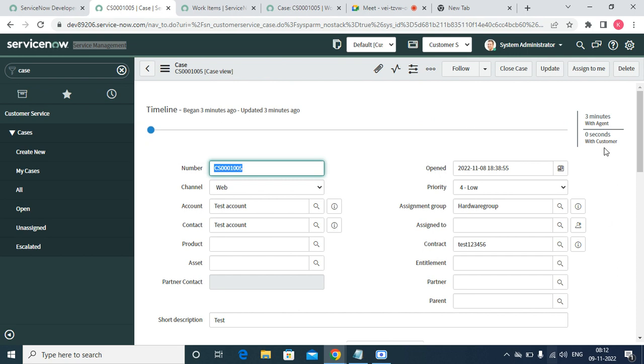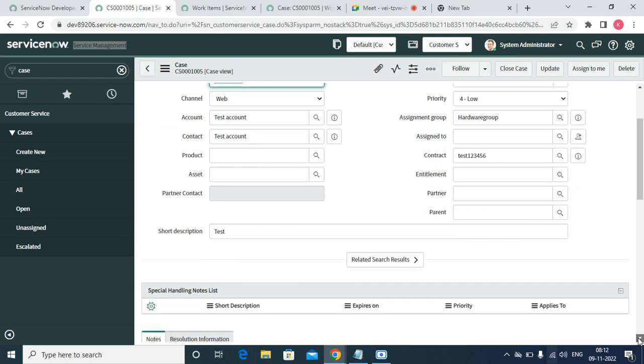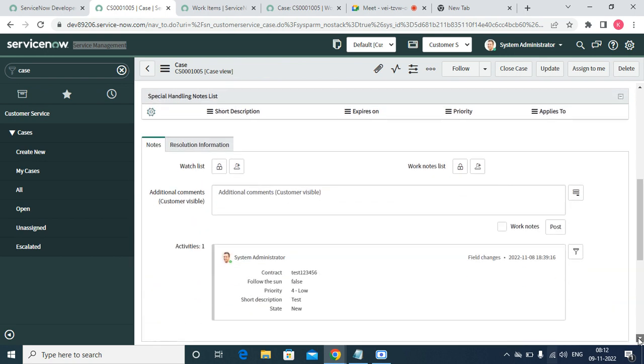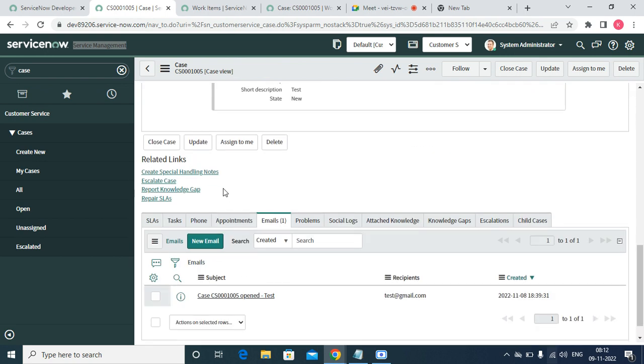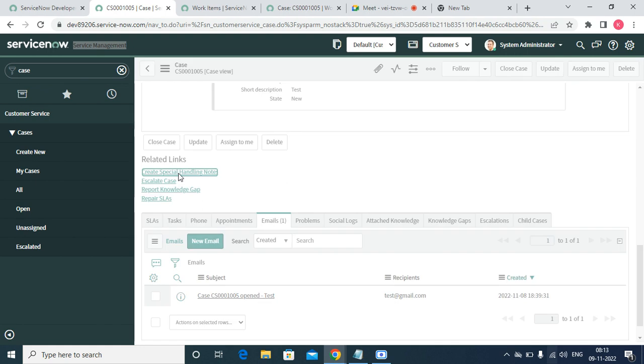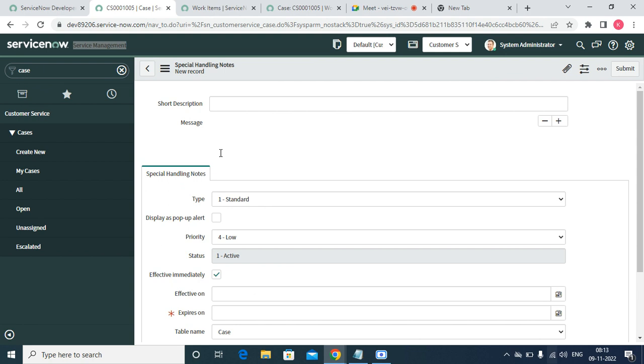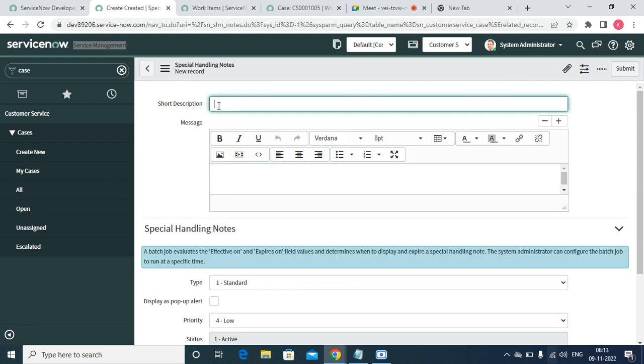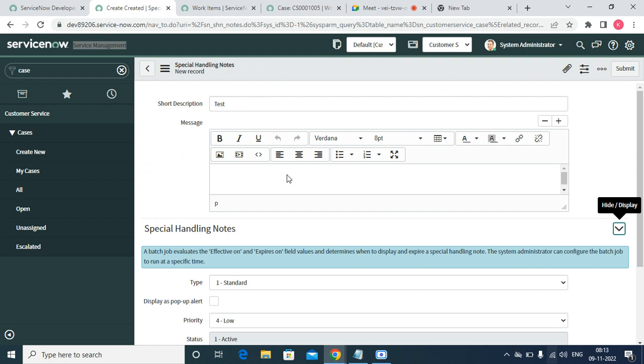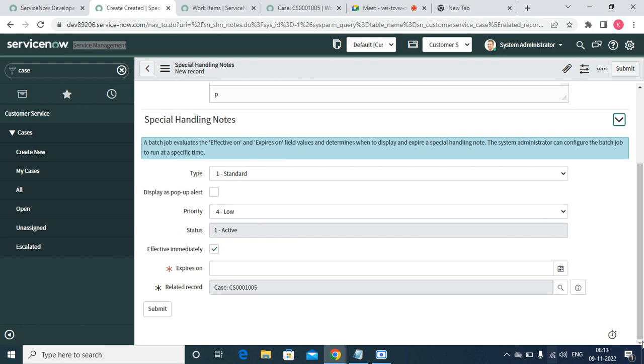Say 0 minutes for the agents and 0 for the customer. Which means if the state is changed to a different one, then it right now there was no state there. And if you want, we can add special handling notes. That means if you click on this one, we can write if we need any testing, test and display pop-up as required. We can give test is active and expire is on.